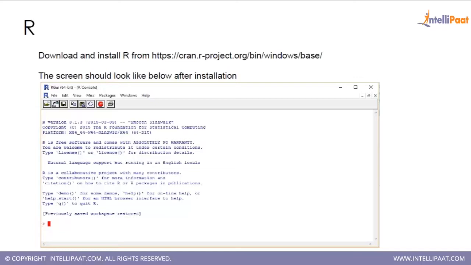The reason is that plenty and plenty of packages have been created by renowned developers in this area, in the field of statistics, for use by others. So what you need to do is just look for the package, install it in R, and then load it in R and start using it instead of writing all those complex algorithms on your own.